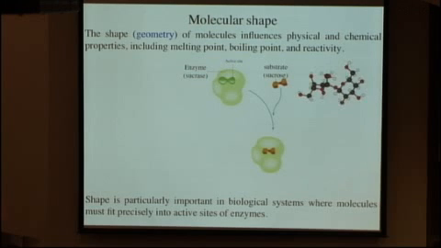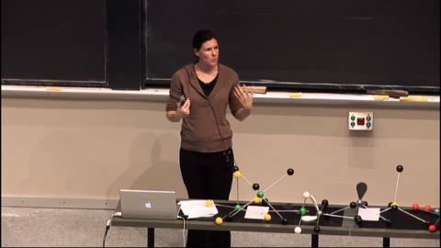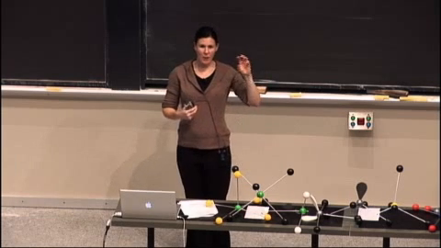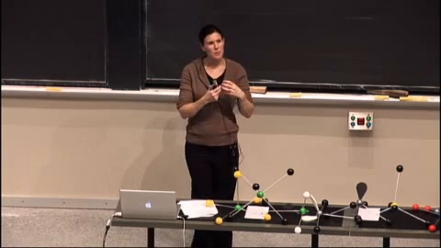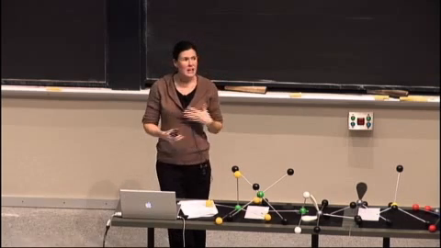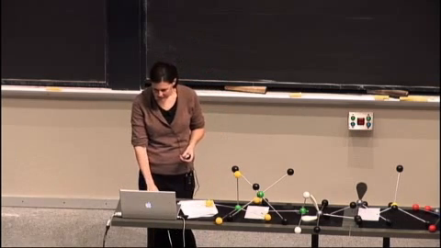And the key is, and here's a ball and stick shape of what sucrose looks like, it needs to fit exactly into that active site. When it does, it can bind into the enzyme. The enzyme can then catalyze the hydrolysis, or the breaking apart of those 2 individual monomers into separate pieces. And then it lets go of the glucose and the fructose, and we get our enzyme back again, and something else can bind into that active site. So this is one very simple example of why molecular shape is very important. A lot of times you're thinking about small molecules interacting with proteins or interacting with other molecules, and you want to think about the shape of that molecule to think about how that interaction is going to take place.